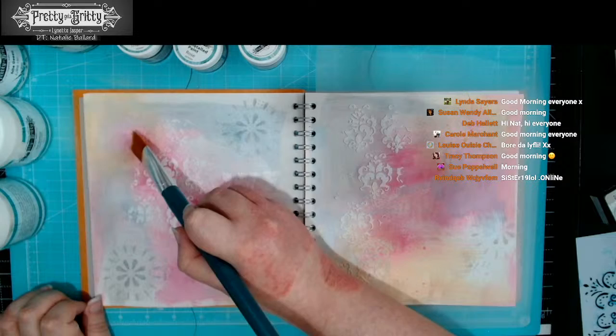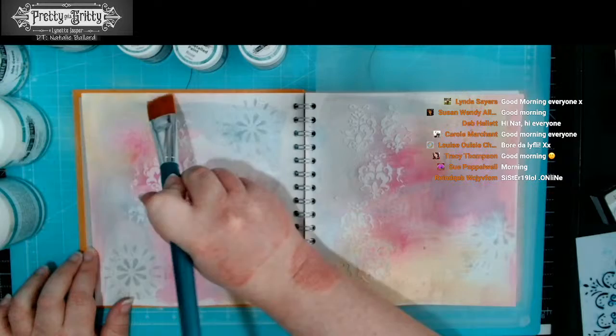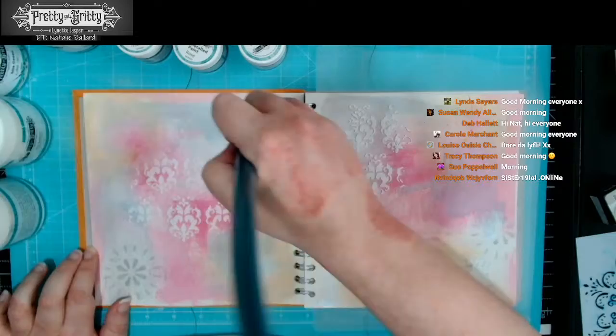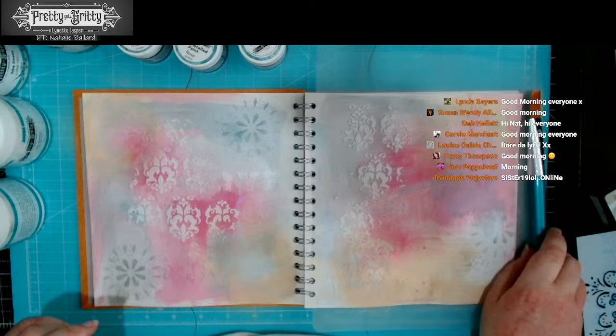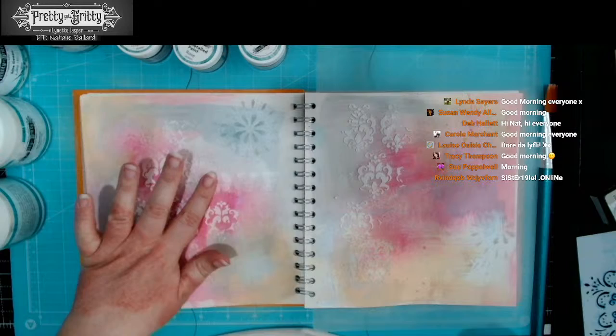The blush dreams and the kitsch flamingo work so well together, because obviously your blush dreams has this lovely sparkle to it, and then you have the chalkiness of the kitsch flamingo. It's like a lovely combination, one of my favourites. Okay, so now I want to kind of highlight my word love. You want to check that it's absolutely bone dry before you do this next bit.